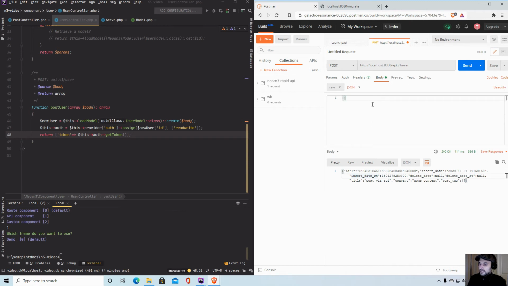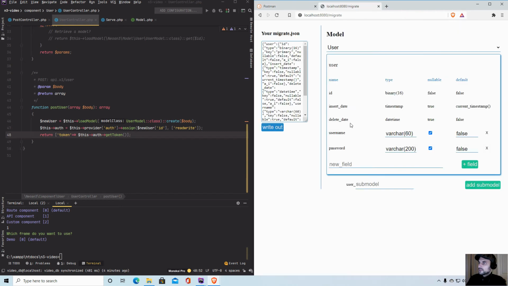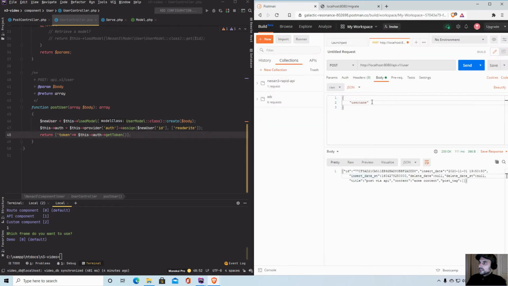And I'm going to create a JSON in here where I say, did we call this username? Yep, just like that. Username: admin, and then password is 123456.